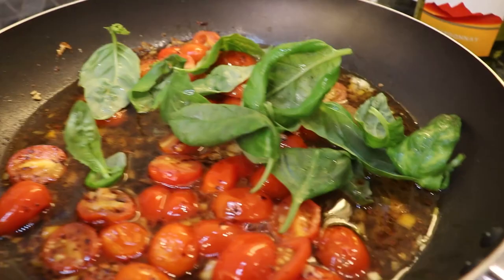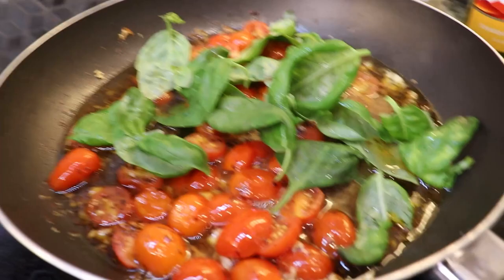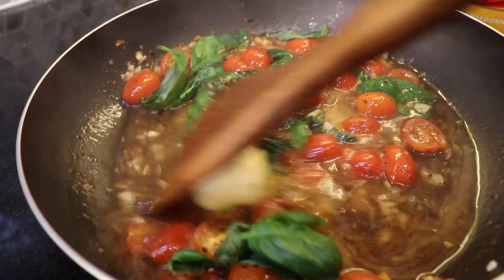You're also going to want to add fresh basil. The flavor that we're going for here is going to be very citrusy — potent but at the same time very sweet and a little spicy. This dish has a lot of flavor to it and it's very healthy — just white fish and a lot of herbs. You're also going to want to put around 3 tablespoons of butter in there, which gives it that extra flavor as the wine reduces.